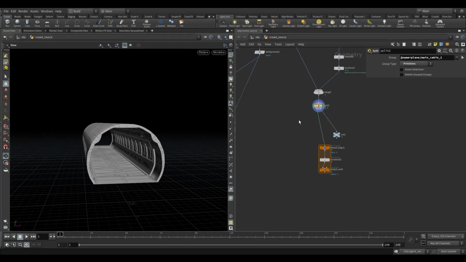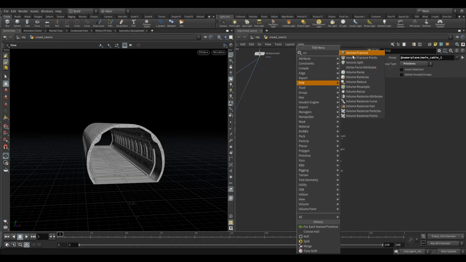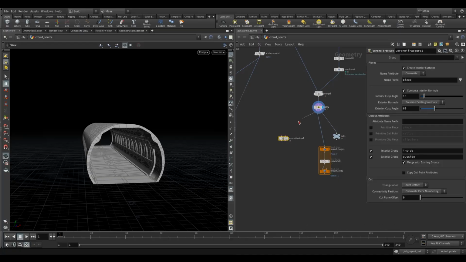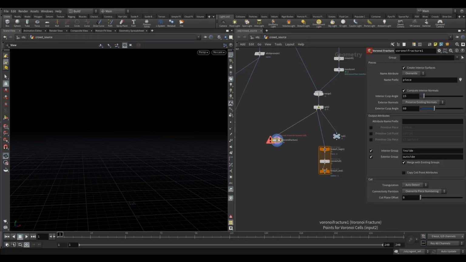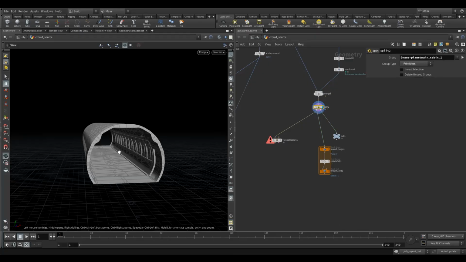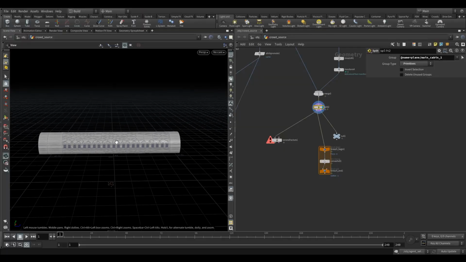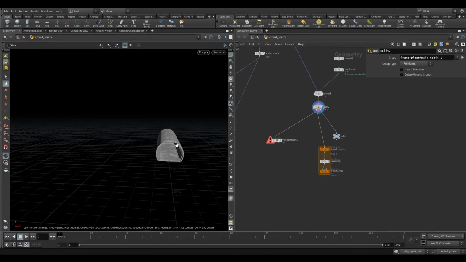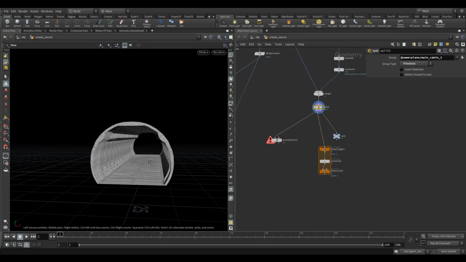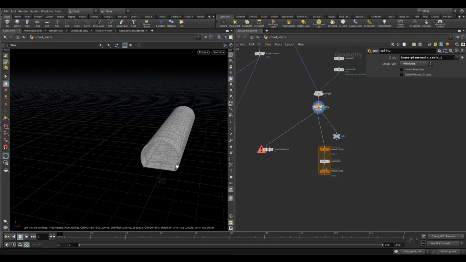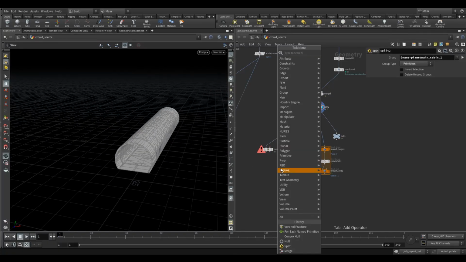So we need to fracture this up, and what we're going to do is use the trusty Voronoi fracture for that. Okay, and we need some points to go in here. The best way I thought of fracturing this up is, as the geometry is pretty much the same along the length of it, we should just do long strips so that we have fewer pieces. So I'm going to have a ring of points, and then that will create long fracture pieces for me.